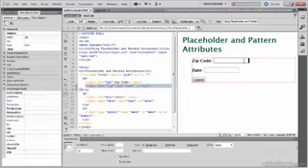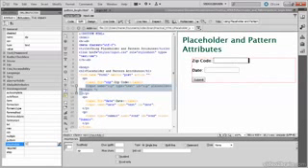So let's add those attributes to the form in Dreamweaver CS5.5. Select the zip code field. See that the type is text, but what I want to do is to add a placeholder to it, and I'll type in their 5-digit code. Now, to enforce that format, I need to enter a regular expression in the pattern field.